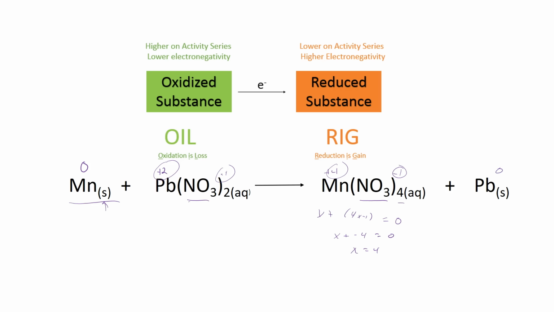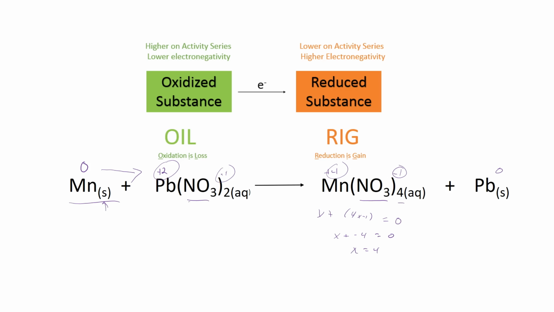Okay. So what we're eventually doing with this is we're identifying where the electron transfer occurred. Now you'll notice that the nitrate here, the oxidation number stays the same. That also tells me that might be a spectator ion, right? And if we did this in the net ionic form, which we will do down the road, I would get to cross that nitrate off. And so what happens is the electron transfer occurred between manganese and lead, right? So in this case, manganese donated 4 electrons to become a +4.